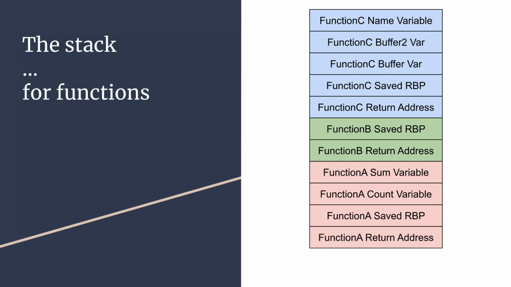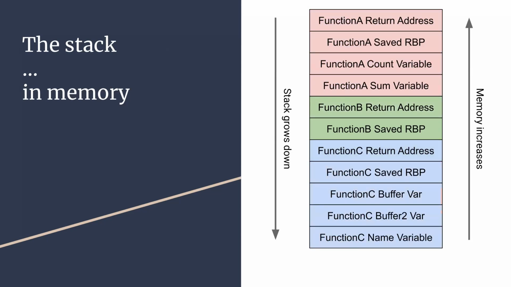However, there's one slight lie that I've told you, or shown you in this image here, that anybody who actually knows about the stack may know about. In reality, the stack does not look like this in memory. It looks like this. It's upside down. The stack actually grows downwards. So the stack starts at a high memory address, and when you put something on top of the stack, the memory address actually goes downwards. So this is important to remember, that the stack grows downwards in memory. And as new functions are called, when more stack frames are put onto the stack, it will grow downwards.